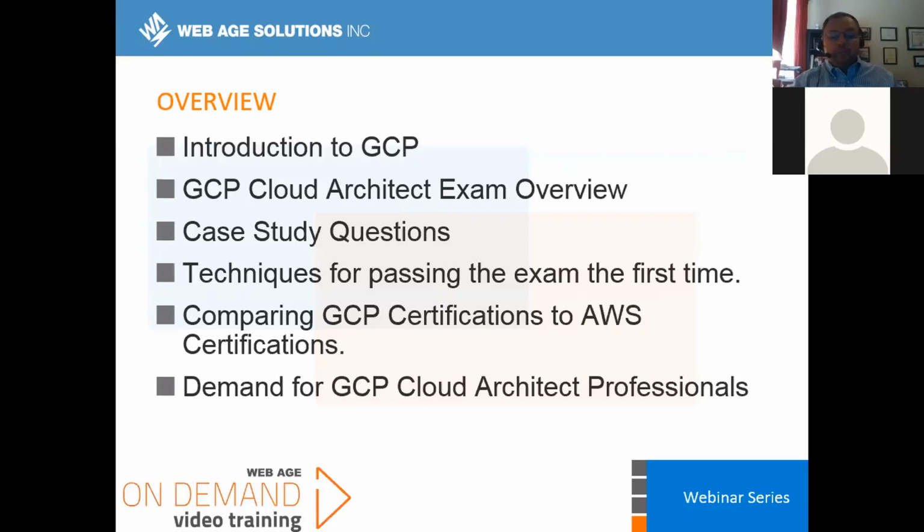And before that too, I'm going to compare. Usually I get a lot of questions: how do AWS certs compare to Google Cloud? I'm going to touch on that, and I'm going to touch on the demand for Google Cloud professionals as well. One of the things I can tell you is that the demand for cloud certification is going up. Now, I don't know where everyone is located. Feel free to share that if you want. That may enable me to customize some of the information if needed as well.